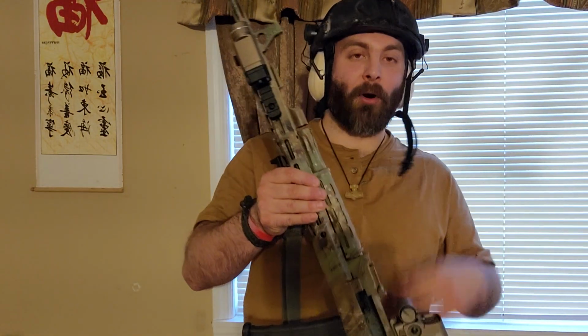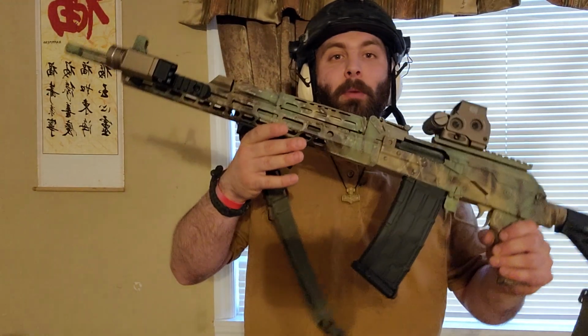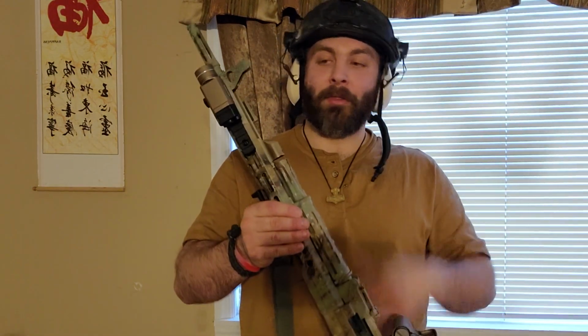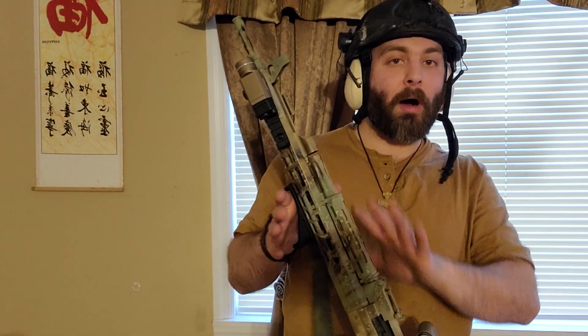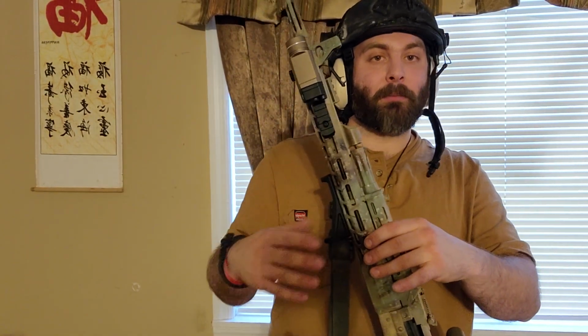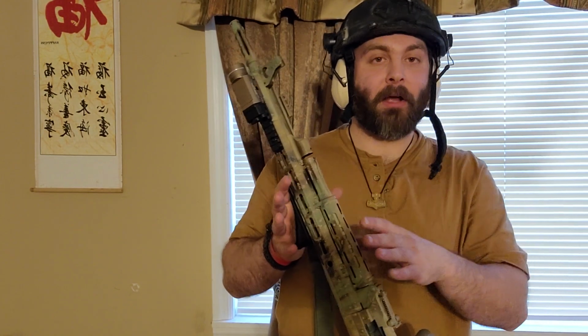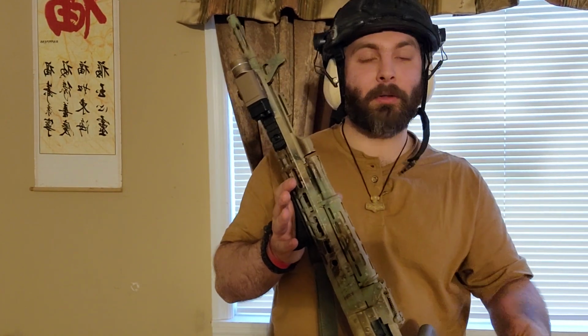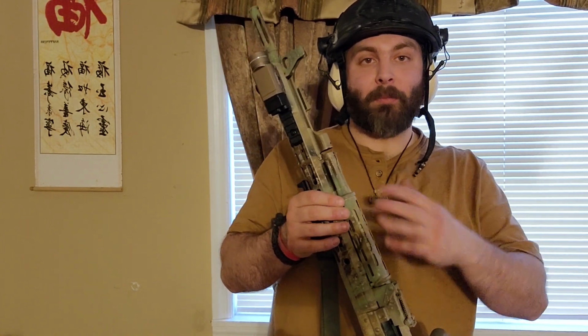I am missing a few parts off this, so right off the bat, the bolt carrier and the gas regulator are missing, and I'll explain why later, as well as all my mags. So just to get that out of the way, this is the polymer mag that it came with. I won this in a raffle, so that's cool. But I want to explain why I am moving forward with using this for night vision. I've been testing and evaluating it, and I've decided to go with it because it has done everything I've asked of it and more.